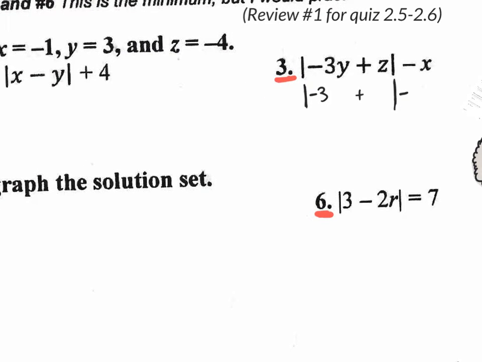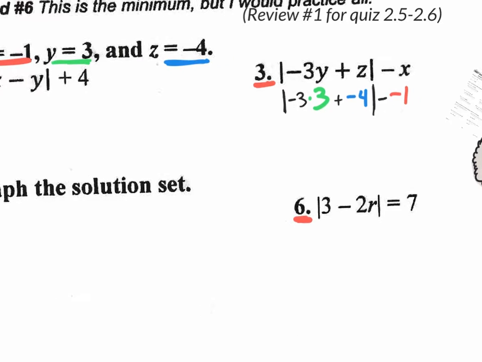So then I go back to my values to plug them in. Y equals what? 3. Y equals 3 in this case. So let's put times, well, not times y, times 3. And how about the z value? What's the z value? -4. So we're going to put in a -4 right in there. And what's the x value? The x value is -1. So we're going to put a -1 right there.